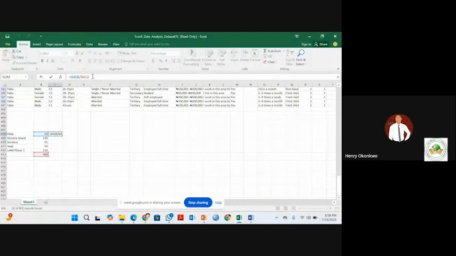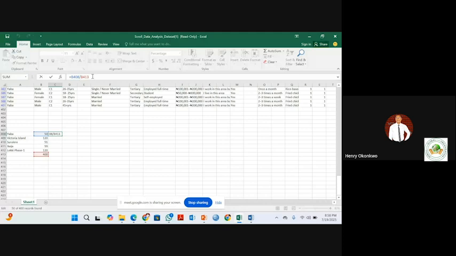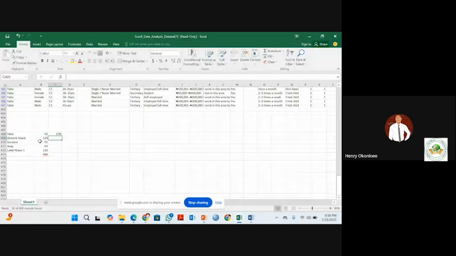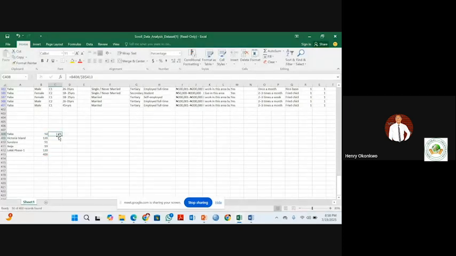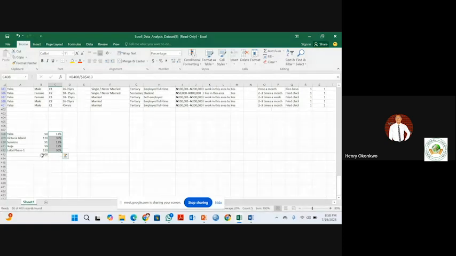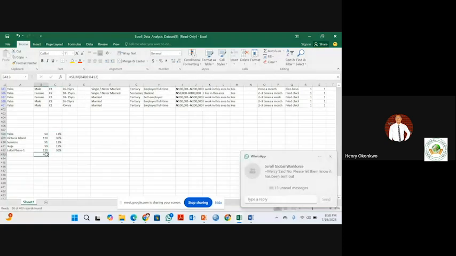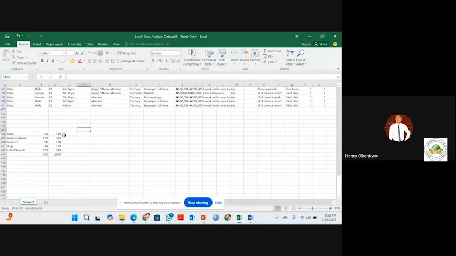Because the total is all the same, to make this very easy when you drag it down, put the dollar sign in this one, put the dollar sign here, and press equals. When I drag this down, I will have the percentage. You can also copy this and put it here. So this is 100. You will find out that in this place, what can you say here?